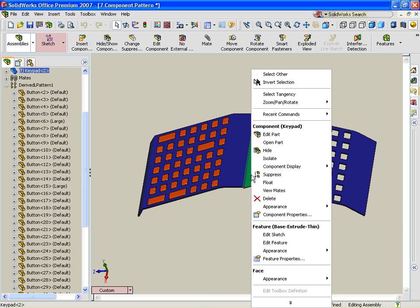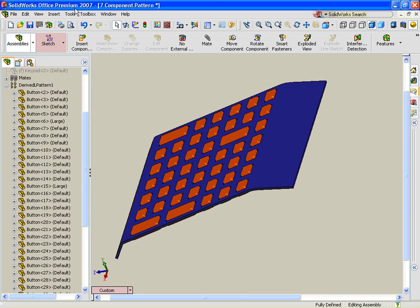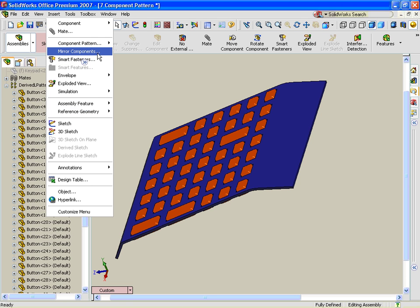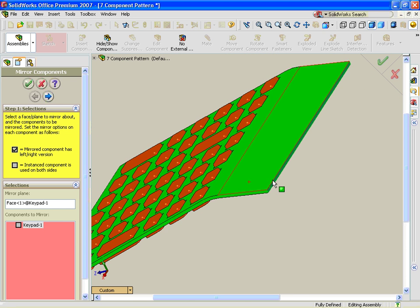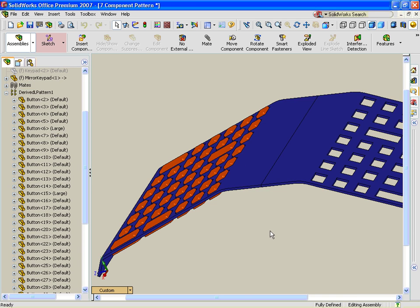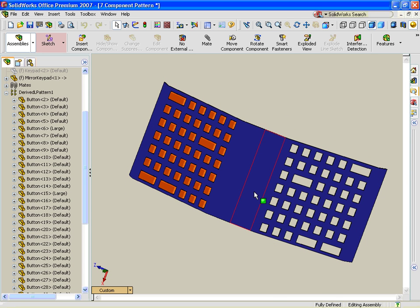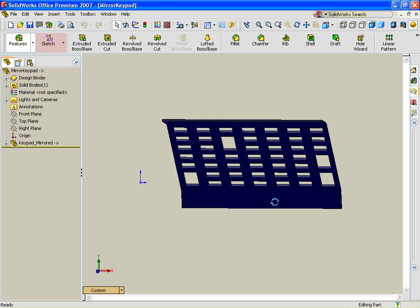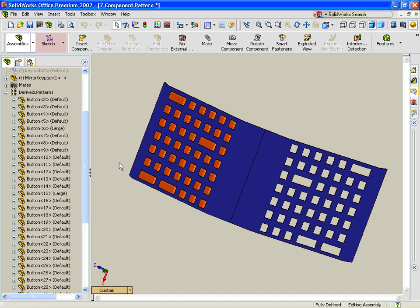Now I'll go ahead and suppress this item here, and then we'll show what it looks like when we have an opposite hand of that part. So I'll go into Insert Mirror Components again. This time around, picking the same face to mirror about, picking the same component to mirror, only specifying by clicking here that that mirror component has a right and left hand version. As I accept that, here we have a mirror opposite of that first component. So if I open this, I can take a look at what it looks like, and here's what I was talking about being derived. It is being driven based on that keypad part. And with that, go back into the slideshow.